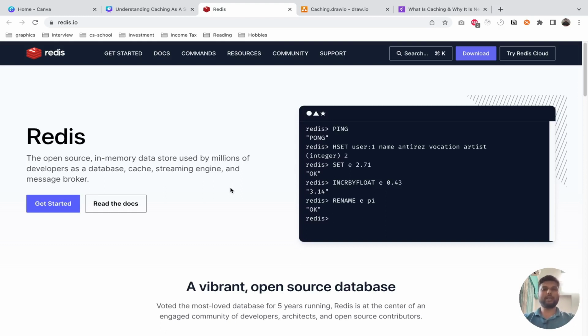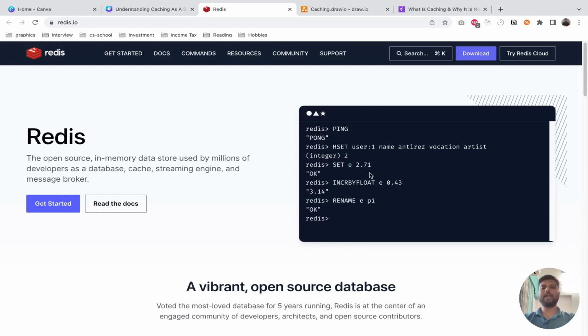So it's not recommended for a persistent data store, but for caching, yes, you can use it. It stores data in the form of key-value. To set the data, you will say set key, this will be the key, and the value of the key will be this one, and it will remain in memory.